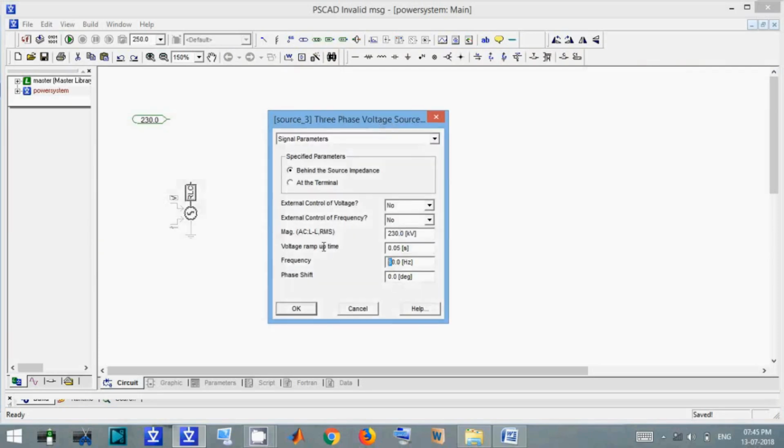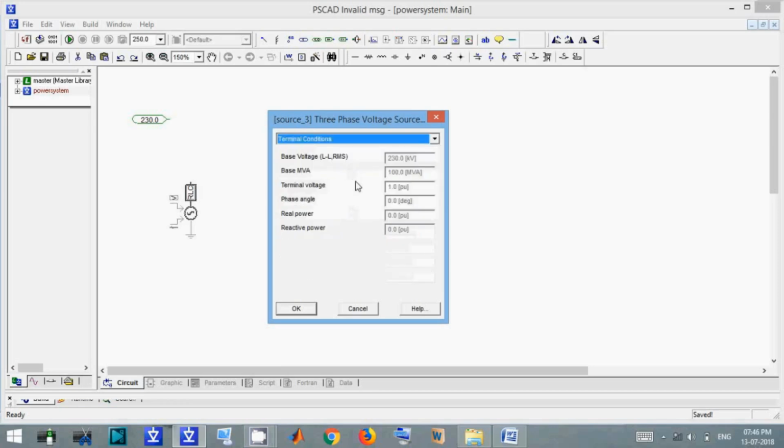Now in India our frequency is 50 Hz, and phase shift we are taking 0, because we will connect a load. If we connect another three-phase voltage source, then we use this phase shift as 10 degree, that is the load angle of the power system delta. So we are taking this 0 initially.